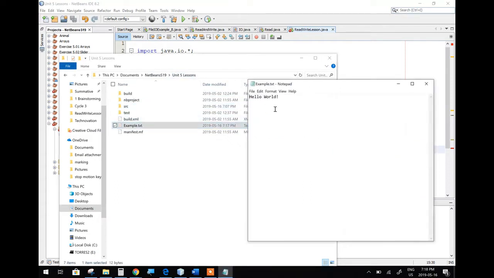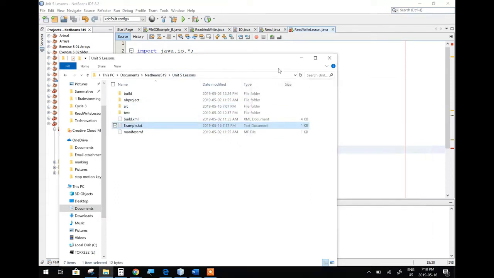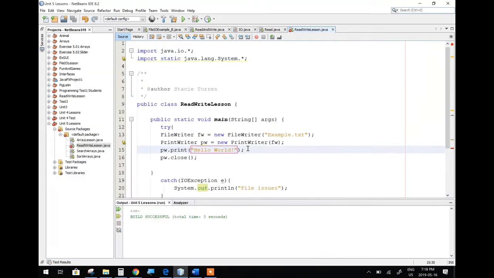So here it is, hello world, and say we wanted to put more stuff into it. If I change what I write, and I write hello world, goodbye, let's just replace it with goodbye. And I run this again.